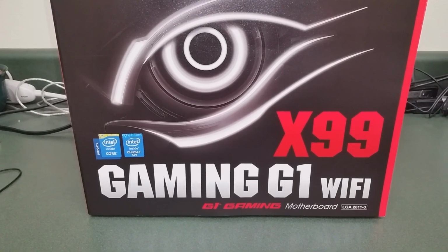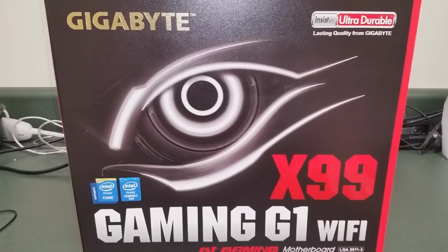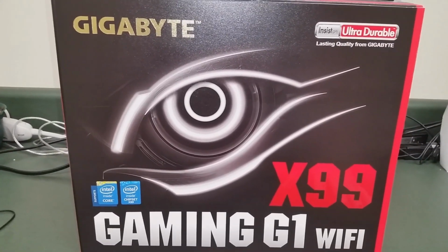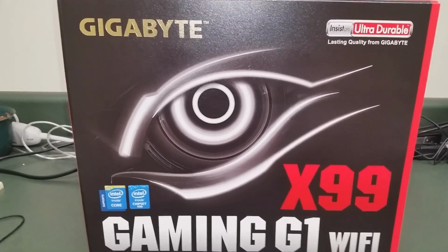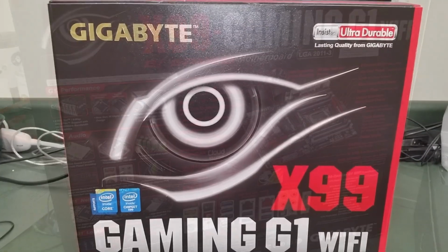GIGABYTE X99 Gaming G1 Wi-Fi gaming motherboard, 2011-3 socket. Now I'm going to tell y'all right off the bat, I am sending this one back because I had problems with it. So I hope that doesn't influence my unboxing and review too much, but there you go.